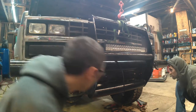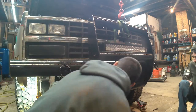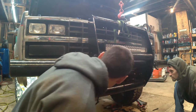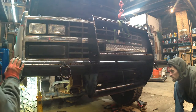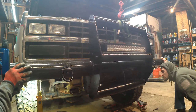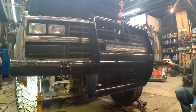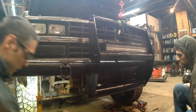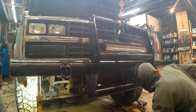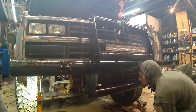Well, we at least get four holes. I can always do that. I have to place that in there. Well, I can do that after it's on. At least let's get the holes that we can get where they need to be. We'll drill those. We're hitting the other thing already. You think my Chevy had a rounded nose? It did. I thought this one did, but I didn't realize that. Yeah, I think the Chevy frame actually came out a little further. I think I do some fabricating here.